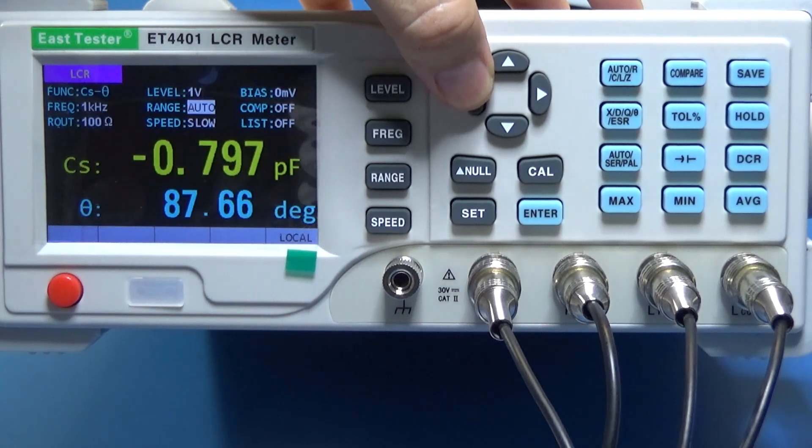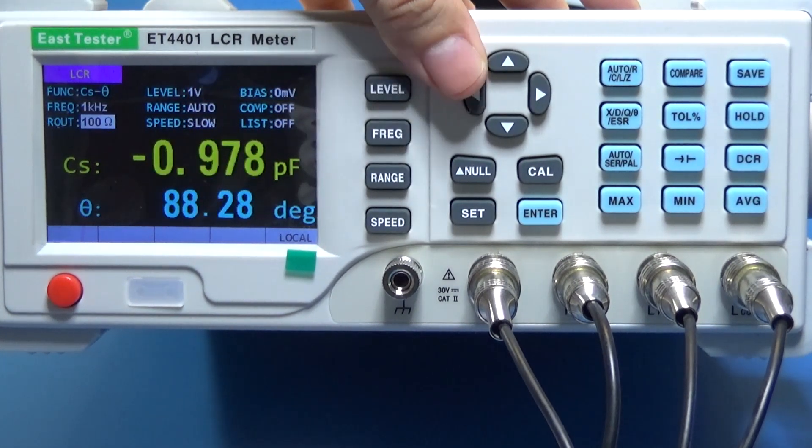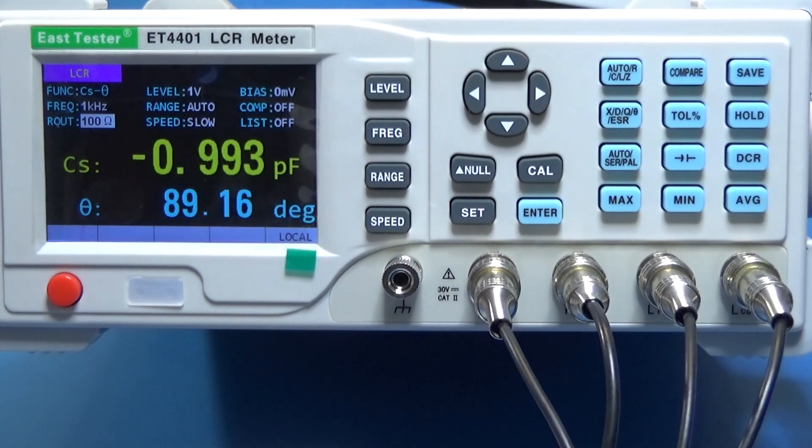Now we have the cursor path. With the horizontal arrows, we select the function. With the vertical ones, we change the value. The one that I change now is the output resistor. Most of the time, the system is made for the 100 ohms. We can go lower to 30, but I recommend you using the 100 ohms.